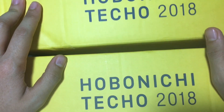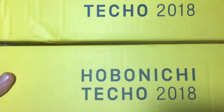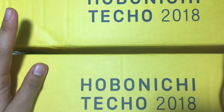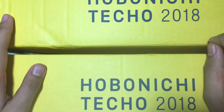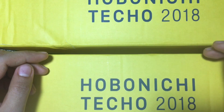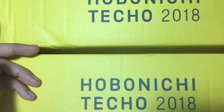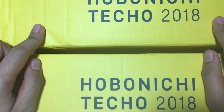So there are two boxes here. This is actually part of a group order that I organized to save on shipping with five other people. I'll just quickly do an unboxing and then in another segment of this video, I will show you what I have ordered and talk about my setup for 2018 for Hobonichi. It's my first year ordering and I'm so excited.